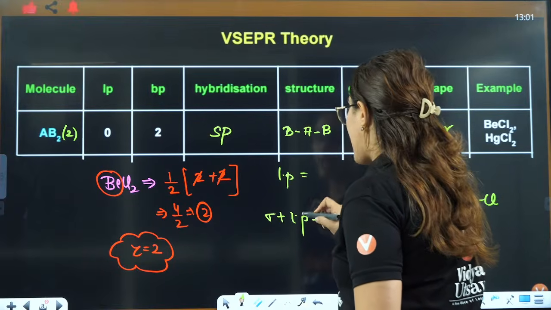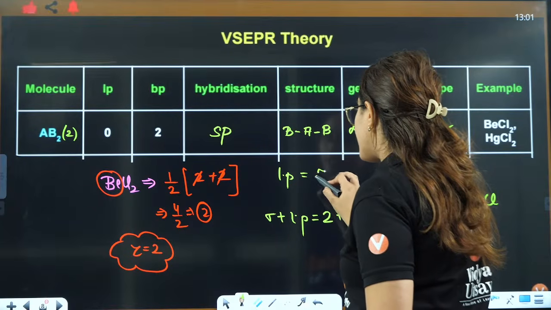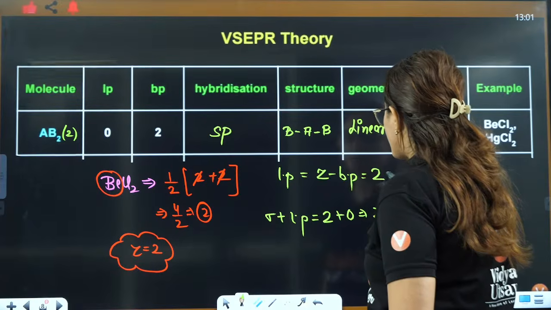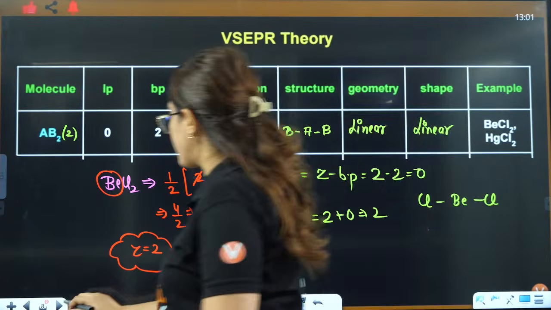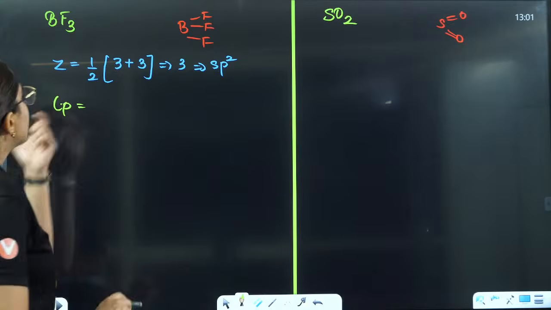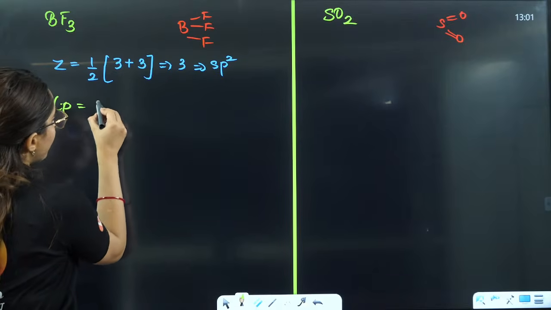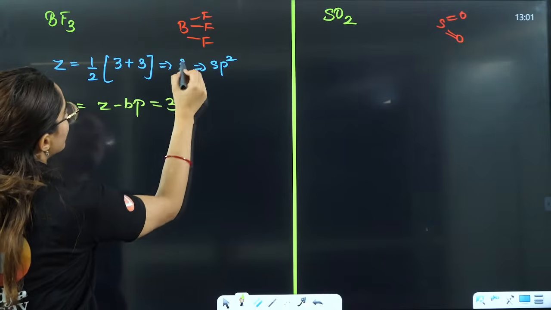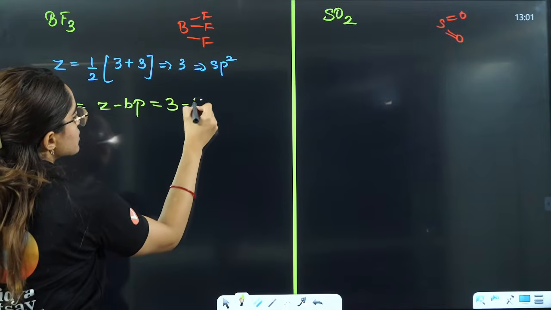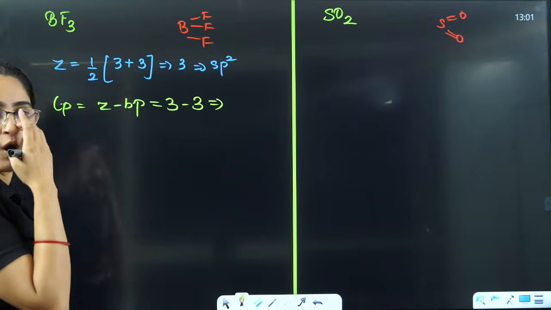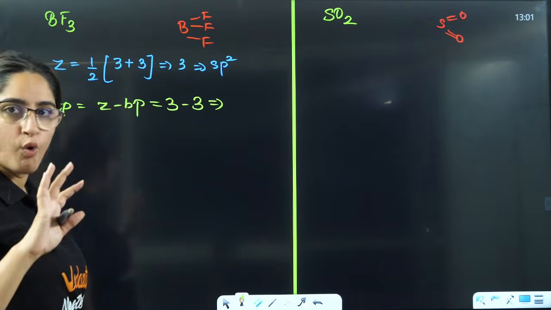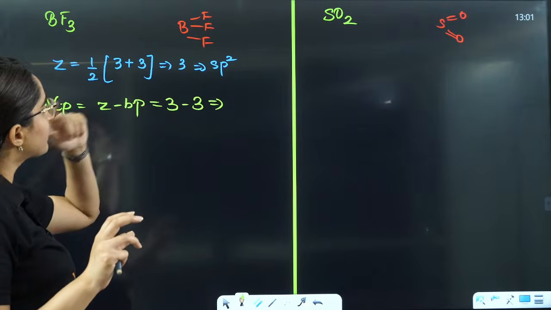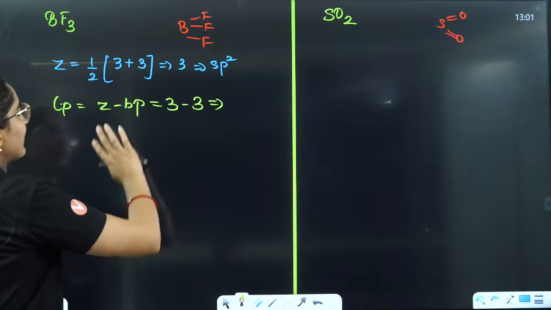Just by writing it, I got to know that this is also a better way, right? Lone pair, you can also calculate it as lone pair equals steric factor minus bond pair. So steric factor is 2, bond pair is 2, it is going to be 0. So here also you can do it this way. Lone pair equals steric factor minus bond pair. Steric factor is 3 that we have calculated. Bond pair, 3 sigma bonds it is forming. And whenever I say bond pair, I am talking about both sigma and pi bonds, right? Because out of the Z, all of them it is forming. So overall it is 3.